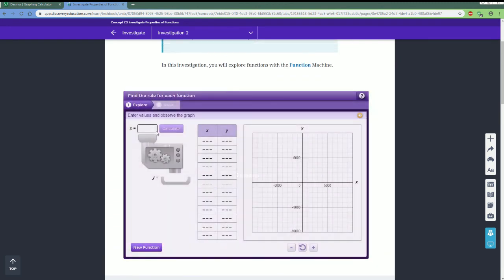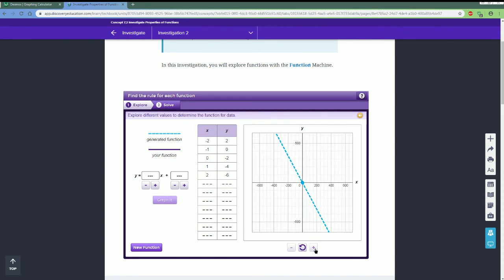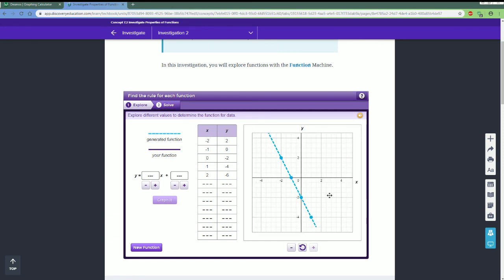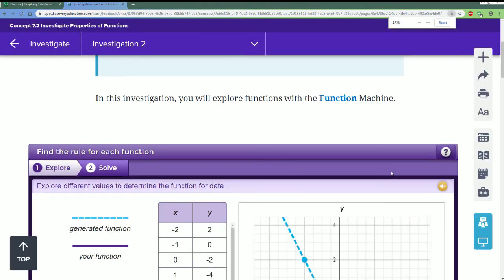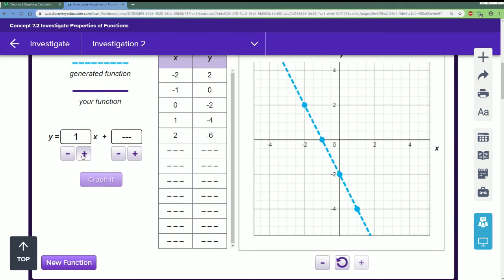Okay. So remember when we entered these values in? Okay. -2. -1. Okay, I'm just going to go by 1. 0. Okay. 1. Let me do one more. 2. Okay. All right. Do you see here? I have my equation. Okay. Looks like right there. That's my equation. The two knobs that you're playing with. Let me even zoom in so you can see it. The two knobs you're playing with is this.